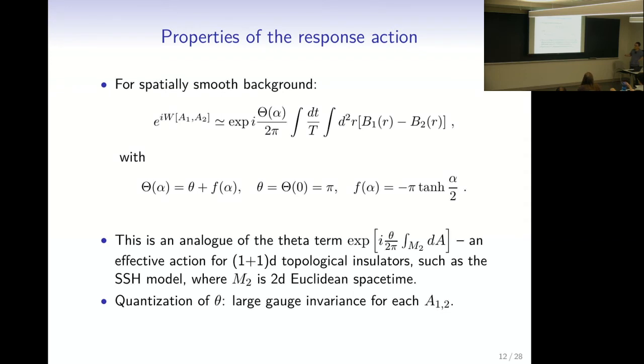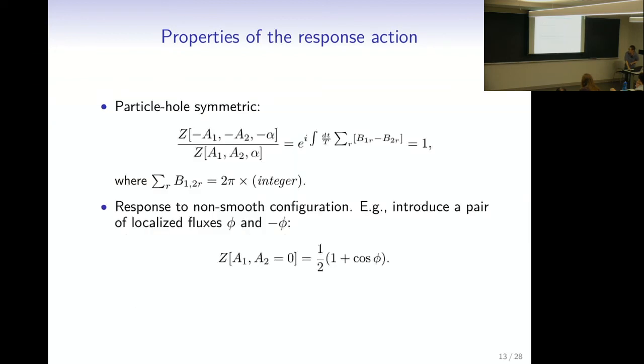But at a particular time, let's say if my interval of time is the periodicity times an integer, if I switch off A1, U is just identity in this model. So I can basically use the large gauge invariance for each individual gauge field, which quantizes the theta term. And then there's also the particle-hole symmetry, which quantizes this theta to be pi in the absence of chemical potential. But the chemical potential dependent term must be odd in alpha. So that's basically the same story as the static topological term.